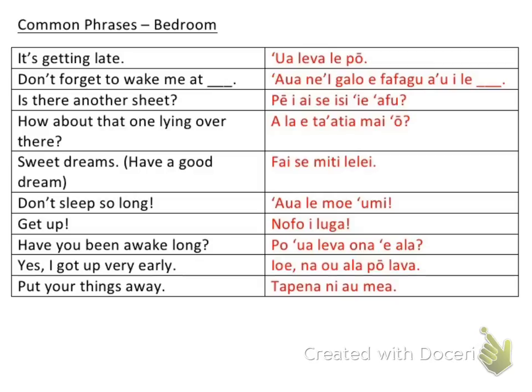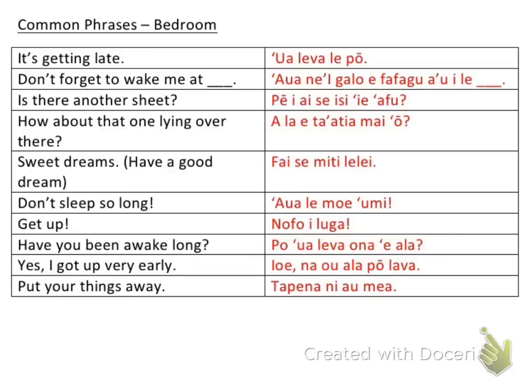Okay, sweet dreams or have a good dream would be fai se miti lele. Don't sleep so long would be awa le moi umi, so you could tell people to not sleep in, and that would be the same phrase. Get up would be nofo ilunga, and that literally translates to sit up. Have you been awake long would be po leva ona e ala.